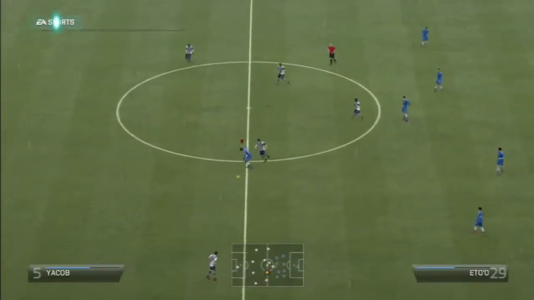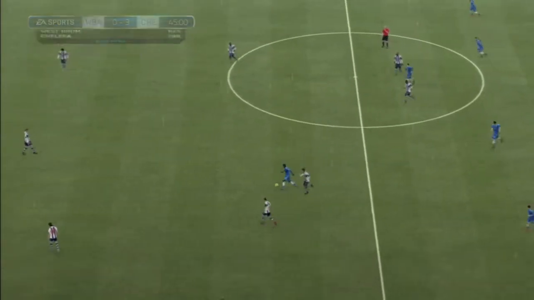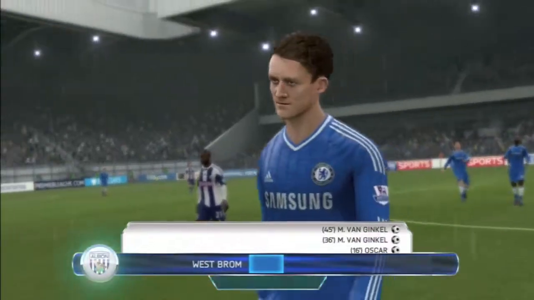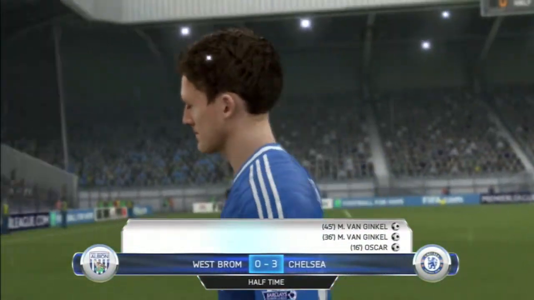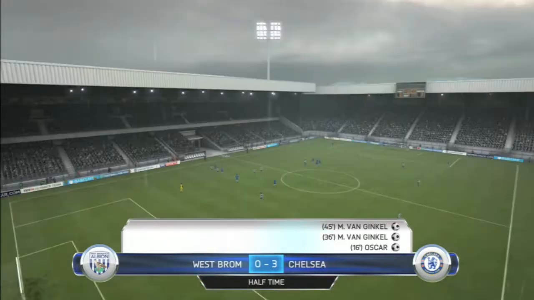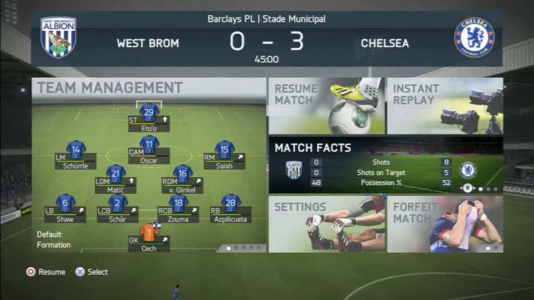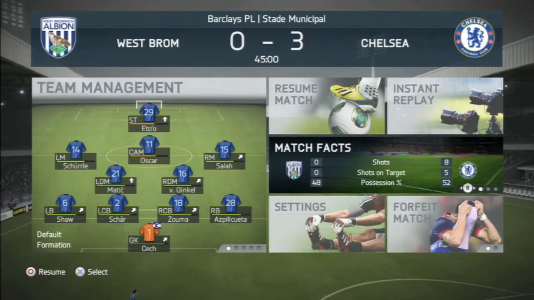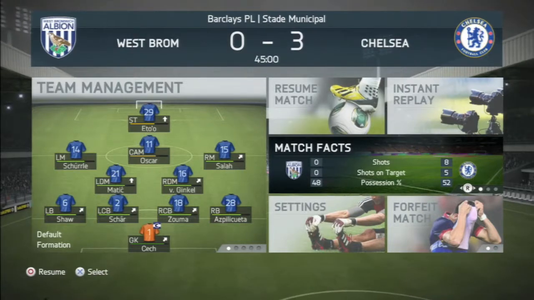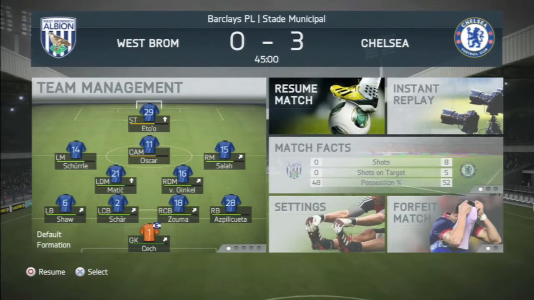Speaking of half time, as Eto'o tackles the ball off Jakob, the referee does blow for half time. We were up 3-0. Oscar in the 16th minute opened the scoring. 20 minutes later, Van Ginkel gets a goal. And then in the 45th minute, Van Ginkel gets the 2nd of his match. Halftime stats there: 8 shots, 5 on target, 52% of possession. While West Brom have yet to have a shot at goal at all, and they have had 48% of possession as we move into the second half here.